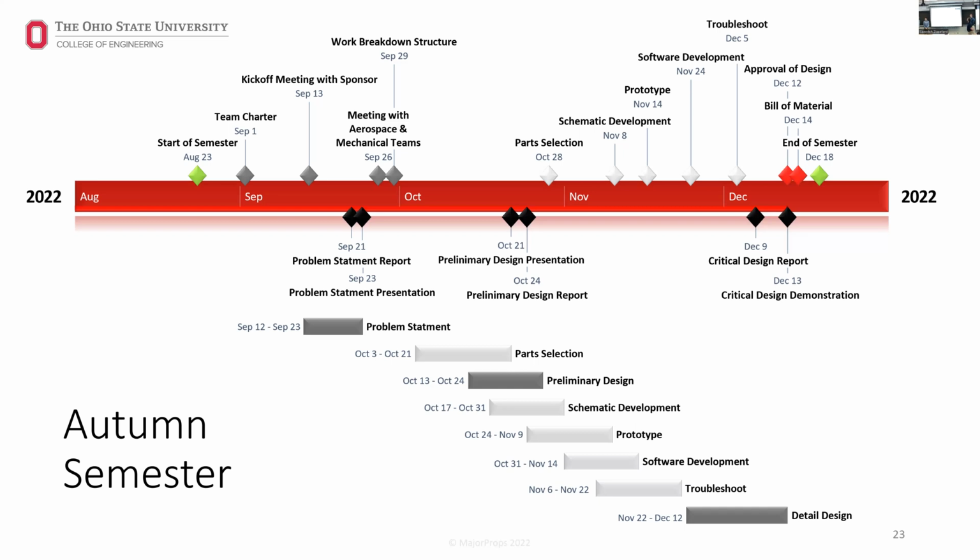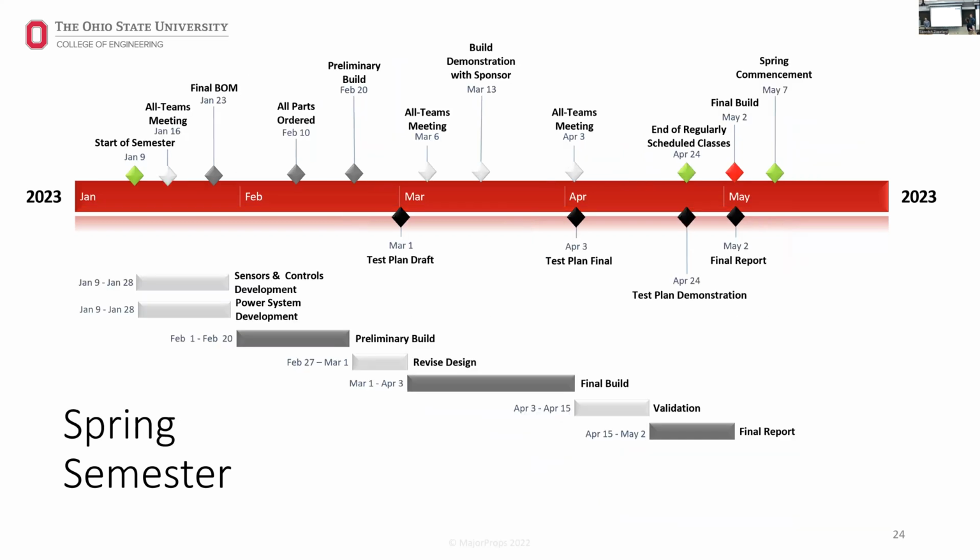But looking at next semester, we've accounted for that slight delay. So we're in an okay position here because we were able to purchase parts last semester. That really, really helped out. If we had not done that, we'd be even further behind on some of the software stuff. So that was a really good strategy for last semester.